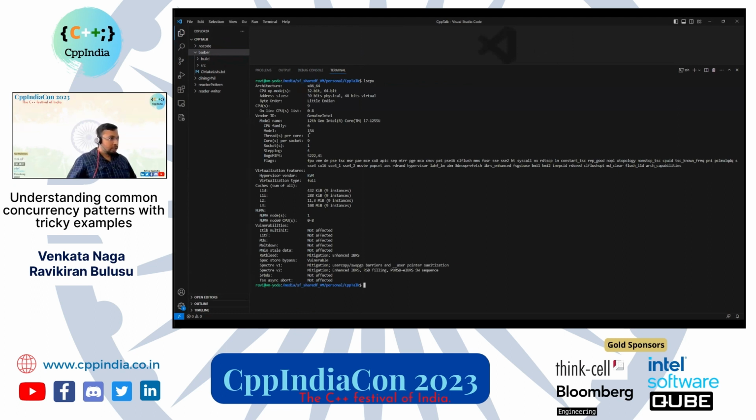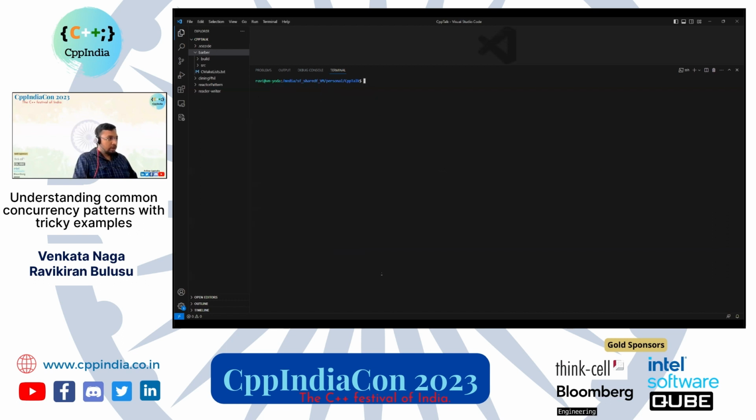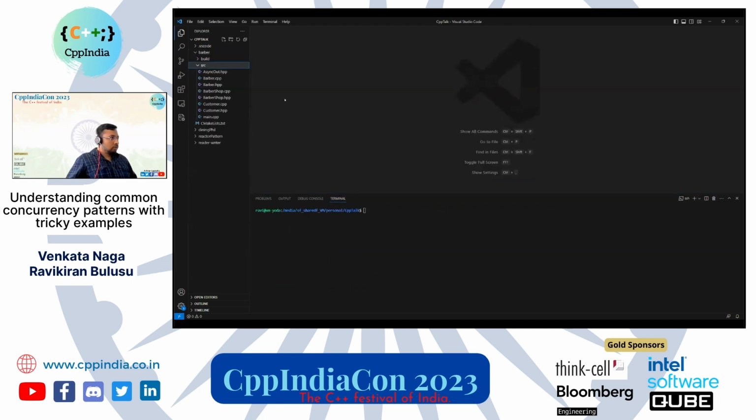It is actually a 12th gen Intel Core i7 processor, and this is important, and also 64-bit, and then let's see the RAM in general. So this is using 15 gigs of RAM. Of course, 15 gigs is on Windows, and the other 15 gigs is for Ubuntu actually. So right now, whatever you're seeing is a VirtualBox. It's a virtual machine running Ubuntu 23.04. So yeah, let's go to the examples now.